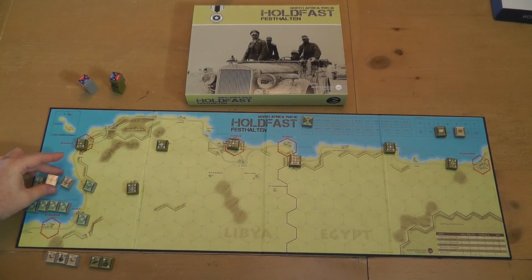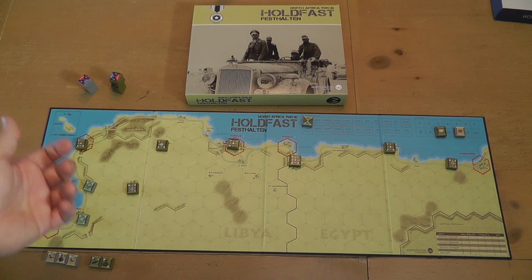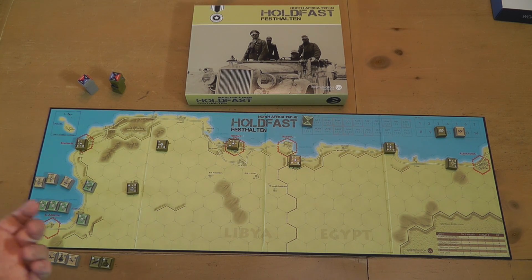Okay. So, when you get your time, at the start of a turn, you roll a die to check weather. 1 through 5, it's clear. 6 is poor. If it's poor, infantry lose 1 movement point, armor loses 2, air units are grounded. I'll get to air units in a second. Actually, I'm going to get to them now. Then you're going to check the supply.